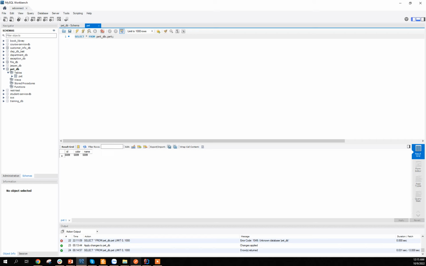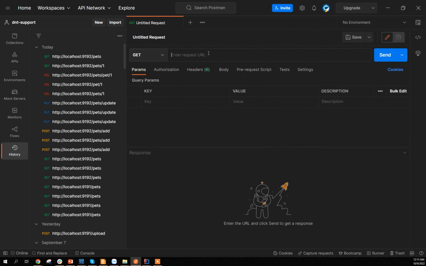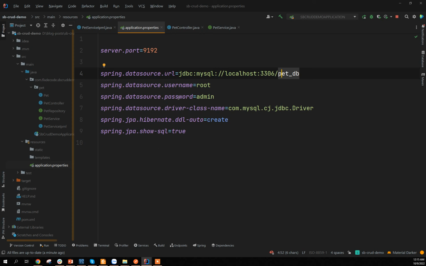So for that, we are going to open up Postman to test our API to see if everything is working. Now I'm going to open up a new URL. Remember last time we set our port, what is the port number we set? We set it to 9192, right?